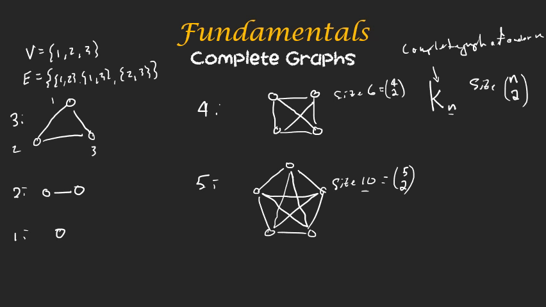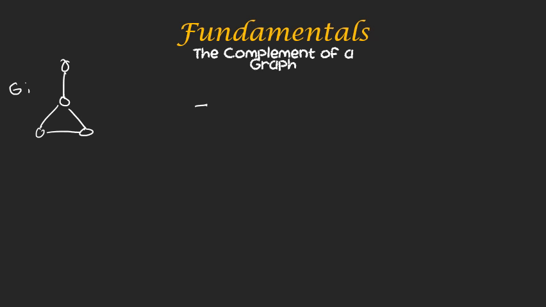The idea is a graph and its complement, if we stick them together, we get a complete graph. All right, I like to use this example a lot. Here's a graph. I'm going to draw it unlabeled because for complements, it doesn't really matter what the vertex set is, what the edge set is. The complement can be done on isomorphism classes, so I'm just going to leave this unlabeled. So here's my graph G. G complement then is all of the missing edges.